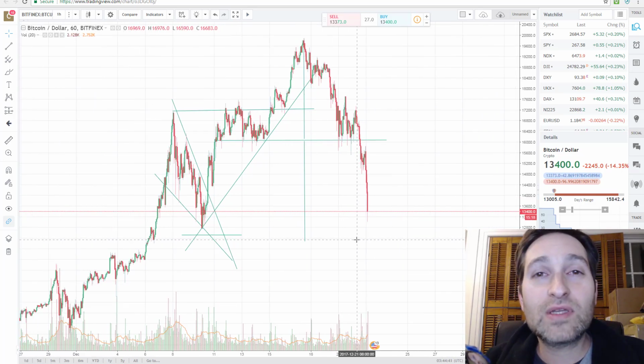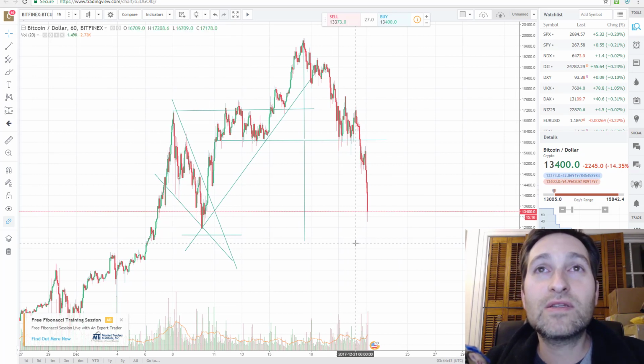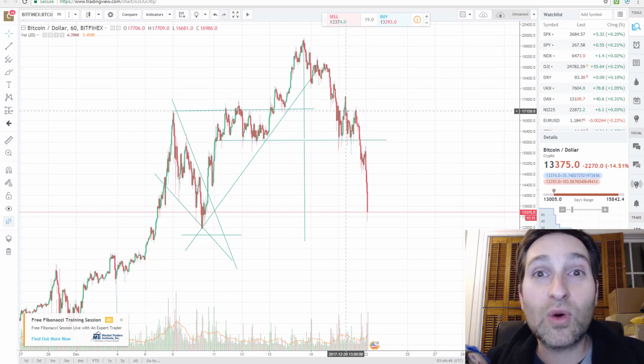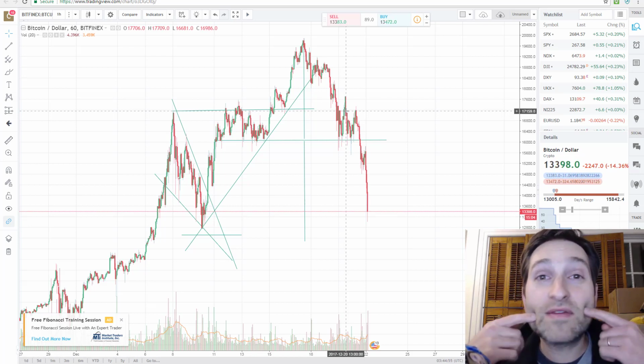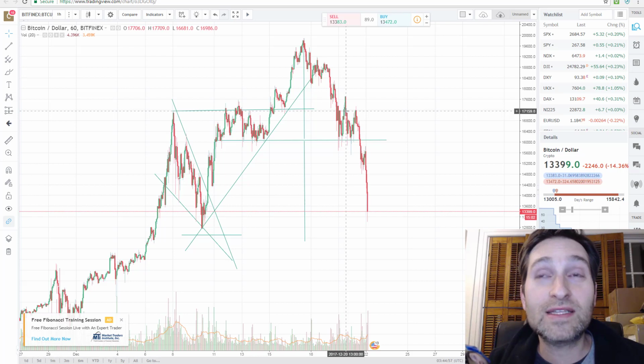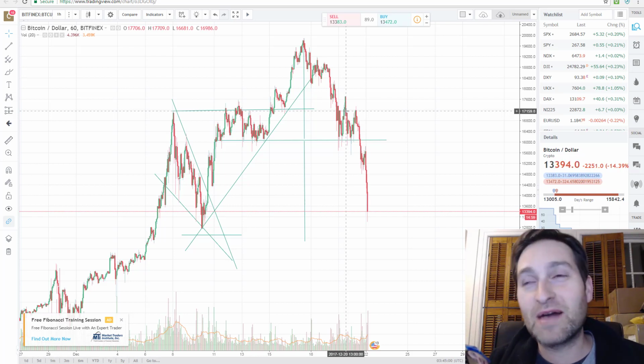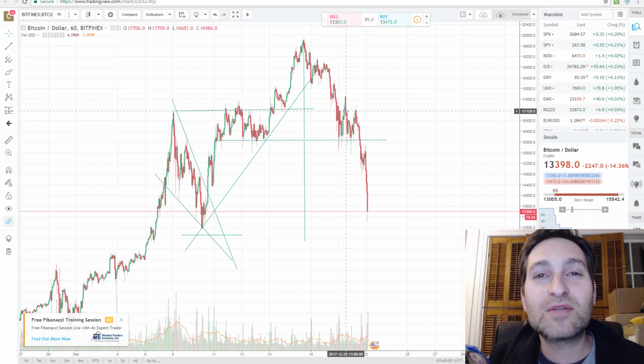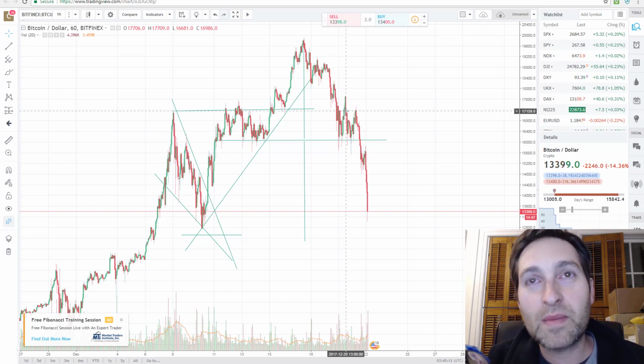Now, don't feel bad if you lost money. Hey, I lost money too because I held through a lot of this. But I sold much of my position at the top. So that's why I have this big smile on my face where I'm all calm, cool, and collected. I'm going to sleep really well tonight because I measured my risks. I know my risk tolerance. I knew that as the tops were coming, at each top, I started selling some.